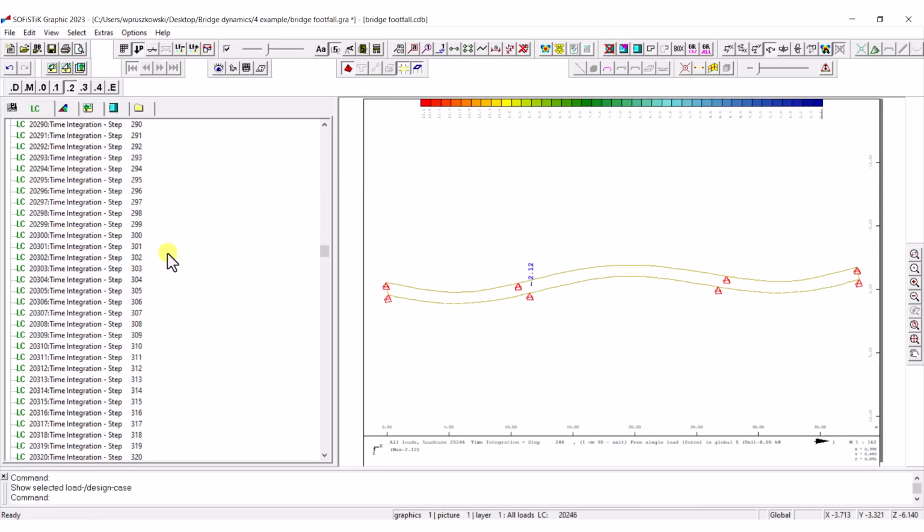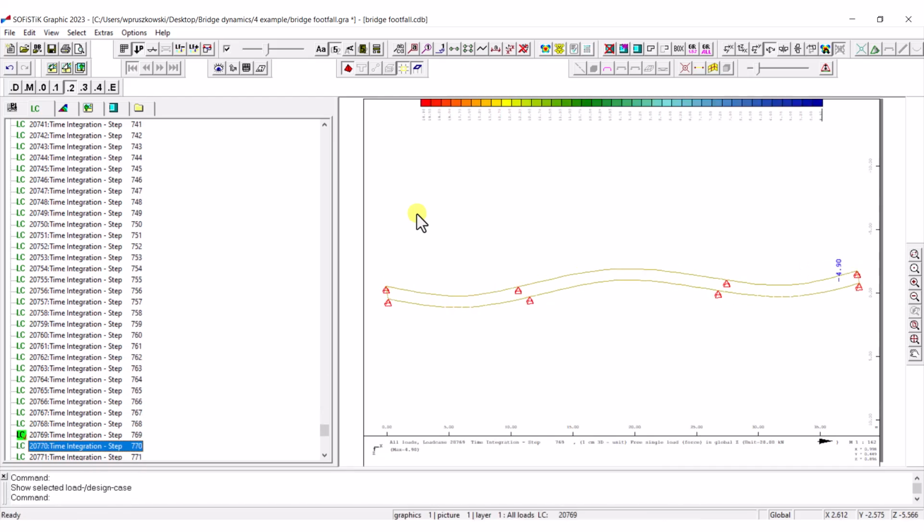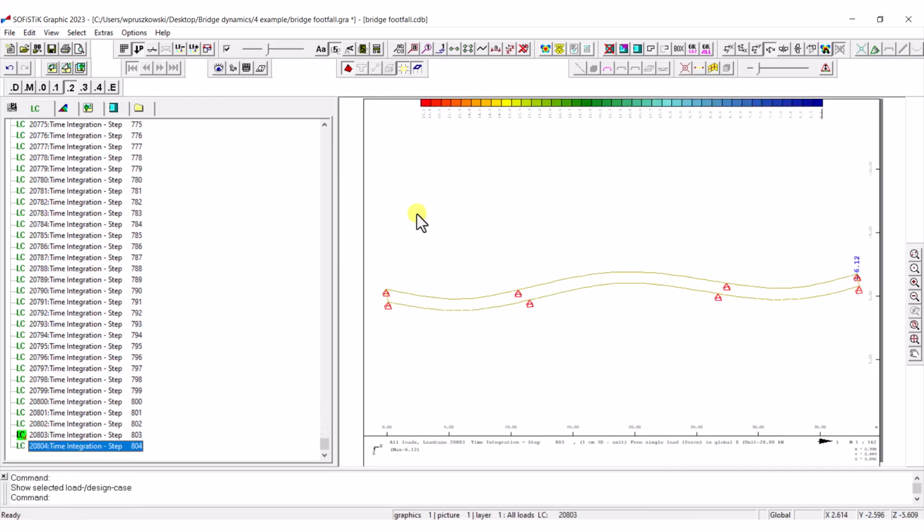Let's just confirm how many time steps we have in total. I have asked Dyna to perform 1,000 time steps. We will see less static loading saved than that because we will run out of the nodal sequence length eventually. So under the number 702, we're already at the end of the bridge, and the last time step with any loading on it is 804. From that point on, the bridge will just settle by means of structural damping. Let's go over to the SSD now and let's review the deformation over time.